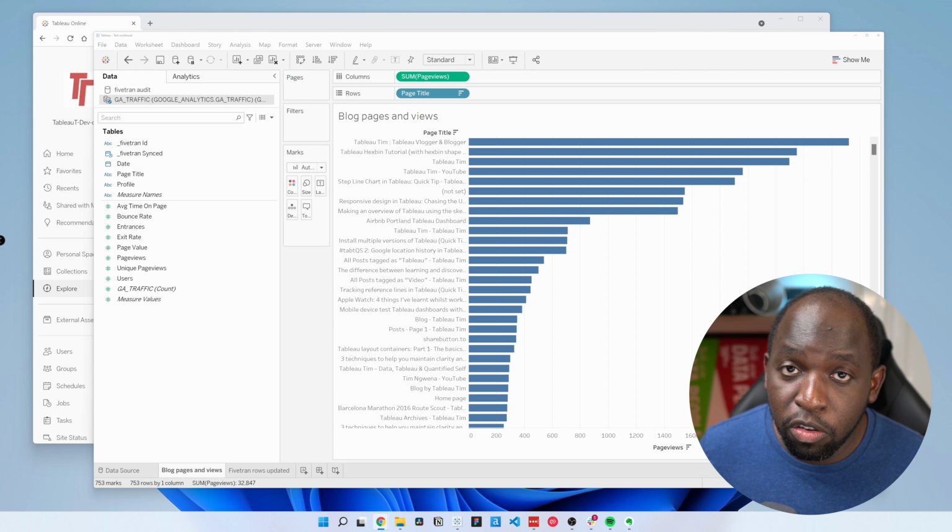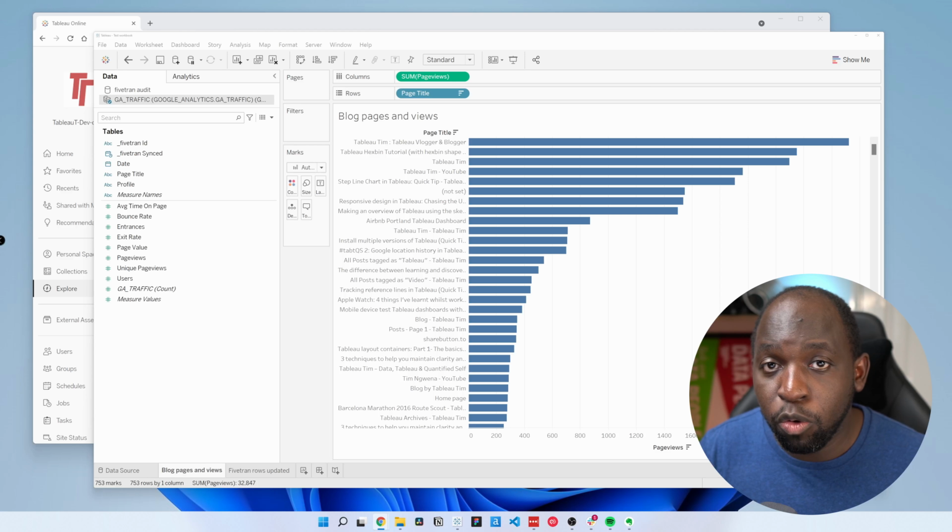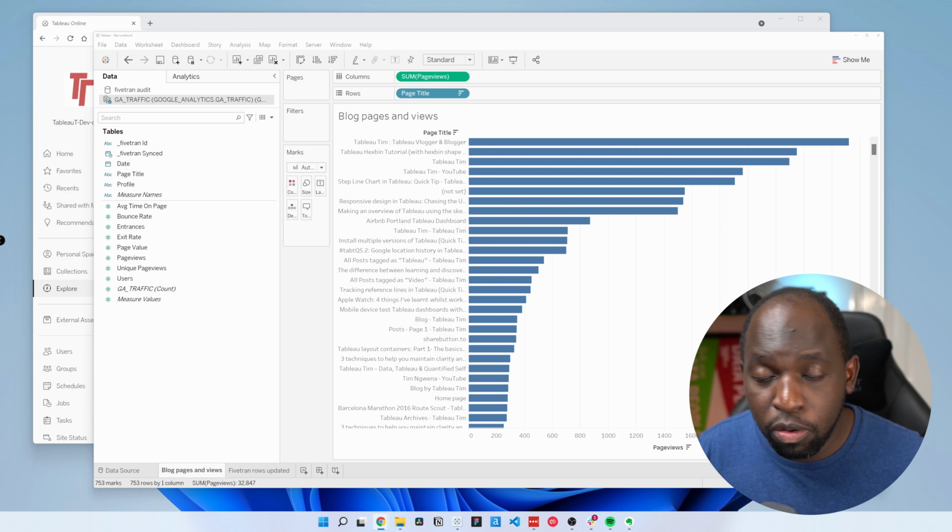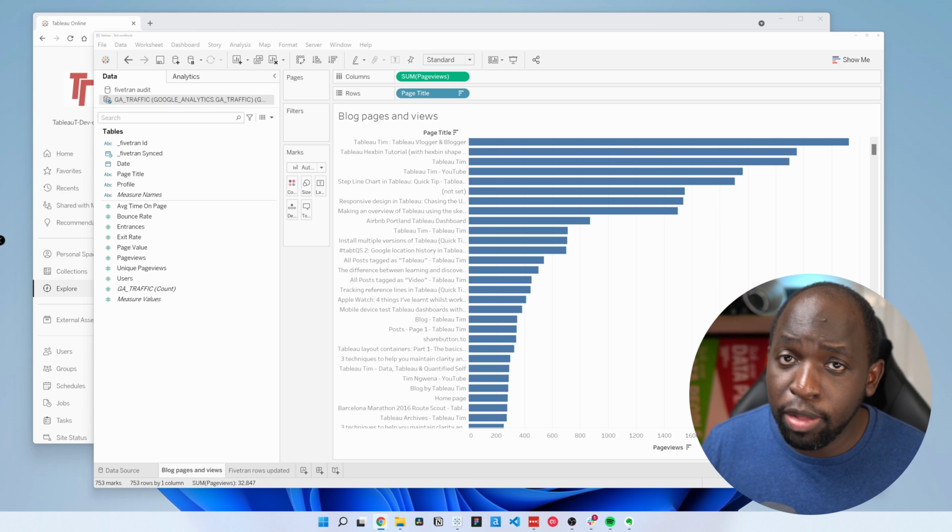Or you might decide to publish a data set that is an extract, which we've got here. What you want to do is set that data source to refresh on a schedule and then let people connect to that data source separate from that database connection. So essentially you're using Tableau Server to schedule the update of that data source, and you're also using Tableau Server to give you some structure and governance around the data source.